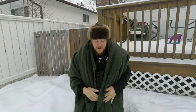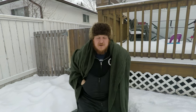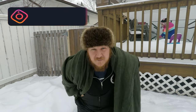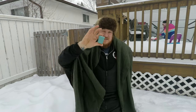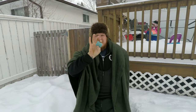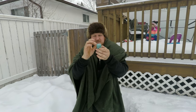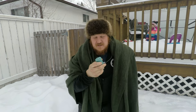Hey guys, welcome back to the channel. I got another little winter survival tip for you. This is something that's very easy to carry with you, so anytime you're out wandering around the woods in the wintertime, one smart thing to carry is a tea candle. Now this one's scented — you don't really want that — but the tea candles are the smaller ones.